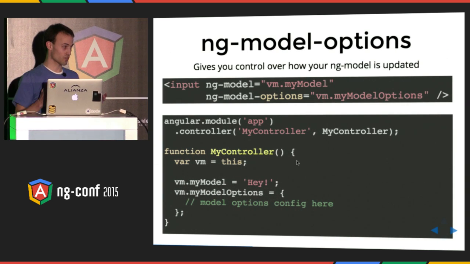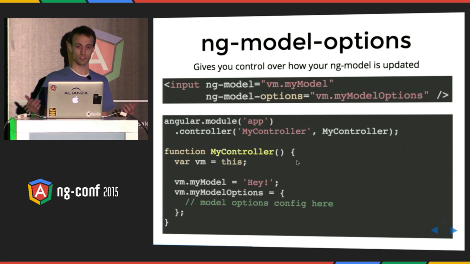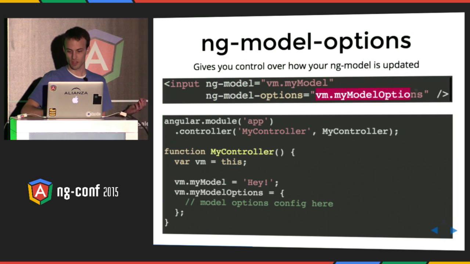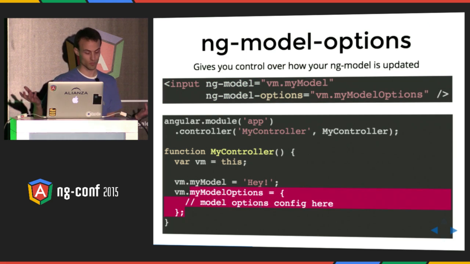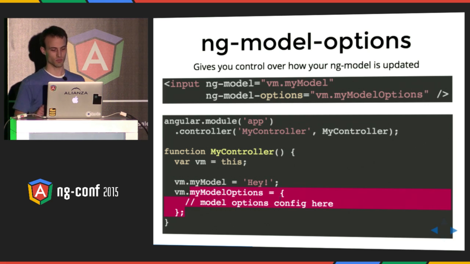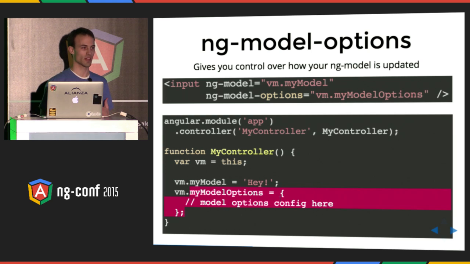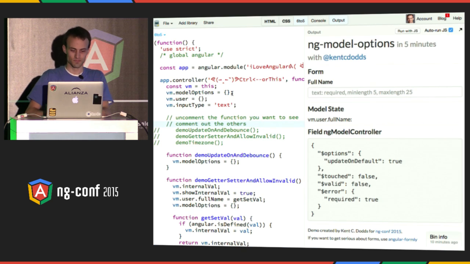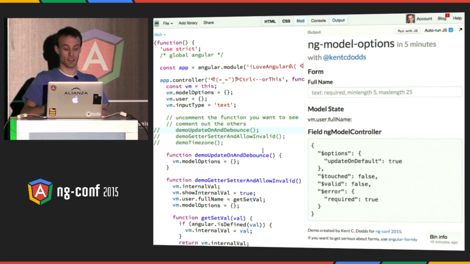Just for those who don't know, ng-model options is a directive that was introduced in Angular 1.3. You stick it on the same element as you put your ng-model on, and then you provide it an object, which we're specifying here on our view model, our controller. And then there are some configurations that you can provide. Basically, ng-model options gives you a little bit more control on how Angular updates your model. Without any further ado, let's go ahead and look at how this works. We have a very simple app here, and I'm just going to quickly show you all the features that are available.